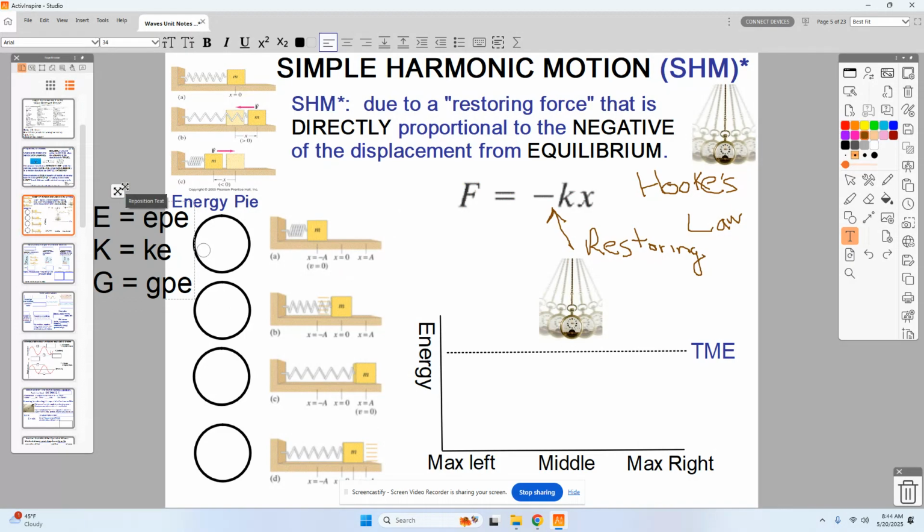So we have these forms of energy that we could use. Will you take a moment and see if you can figure out what forms of energy belong in each of these energy pies based on where this thing is in its cycle? Just take a moment and see if you can do that.